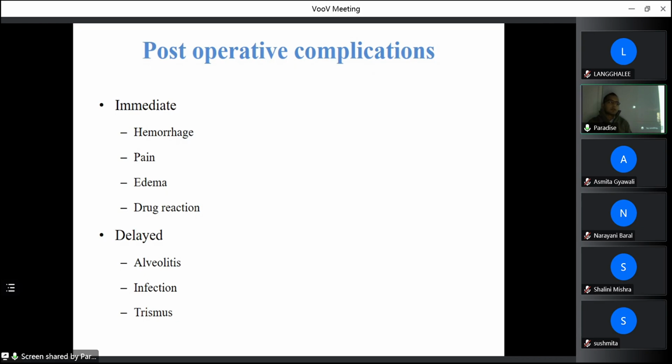It's 60 minutes in pulp. Lignocaine with adrenaline has its effect for 60 minutes in pulp and about 3 to 5 hours in soft tissue. So you have to instruct the patient to take the painkiller just after removing the gauze pack, so that when the effect of anesthesia is gone, there will already be the effect of the oral medications.